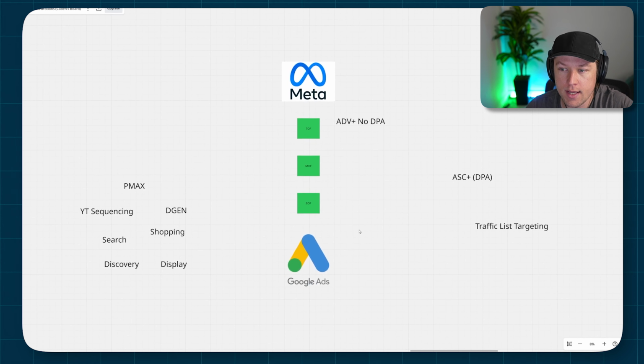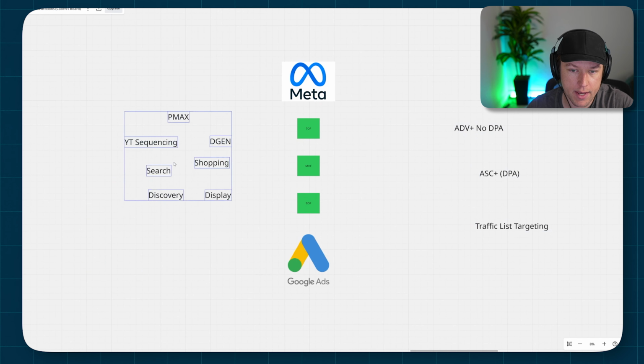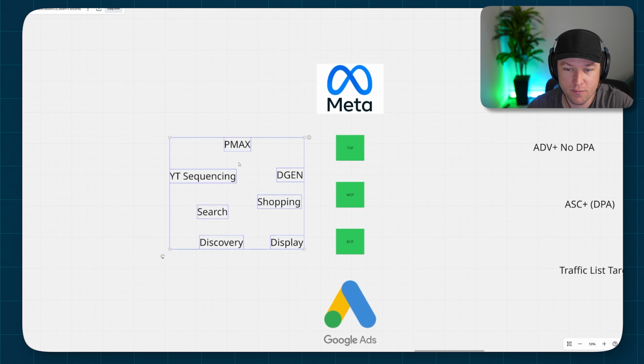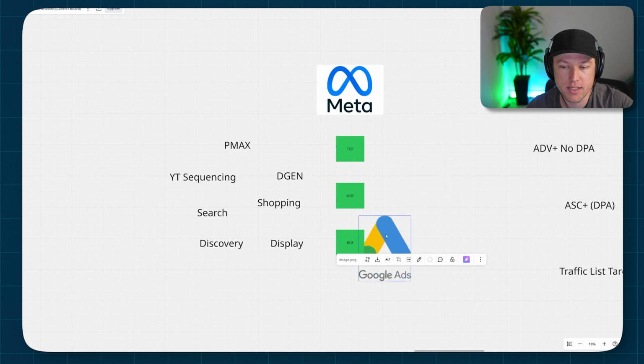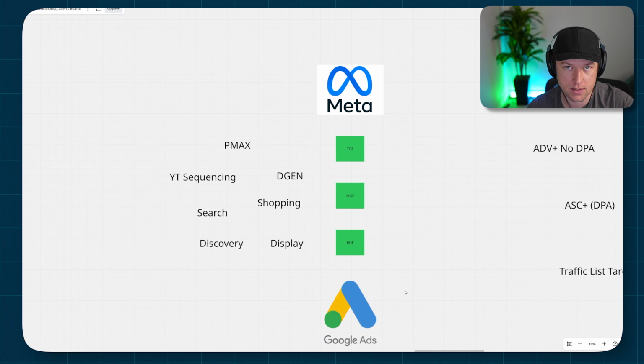And then when it comes down to Google, let's move this over here. We have all of this noise over here and people are like, what the heck is going on? I want to try everything. The issue with this is that Google is very misleading because it tends to be more bottom of funnel, which means that it looks a lot better than it actually is for the business. This is why we track P&Ls. We don't track ROAS. We track actual growth of the business from the top of funnel, which is how we've actually figured this out in the first place.